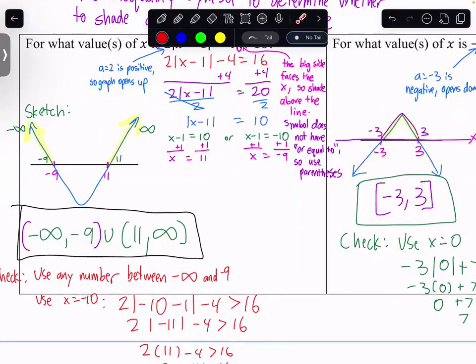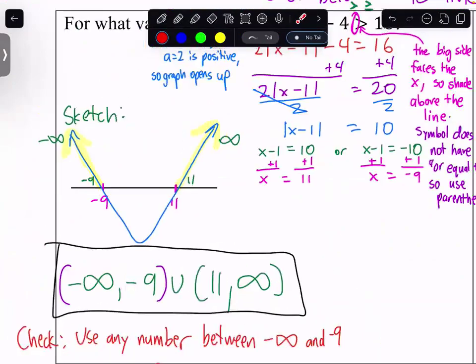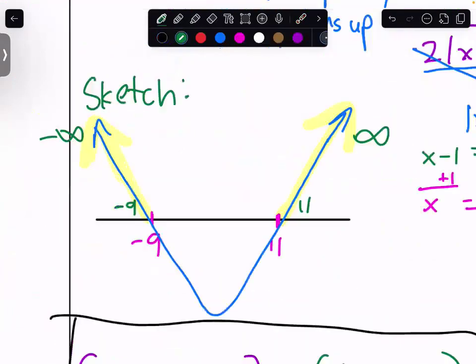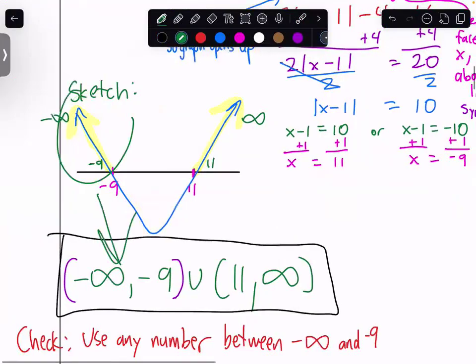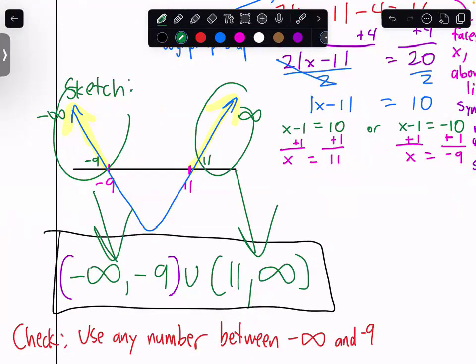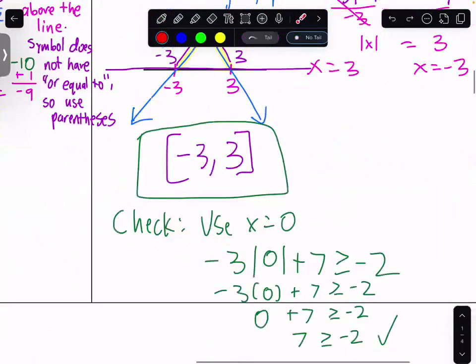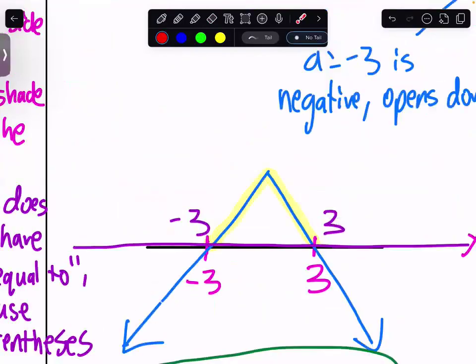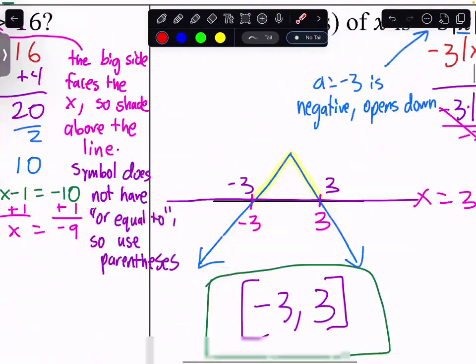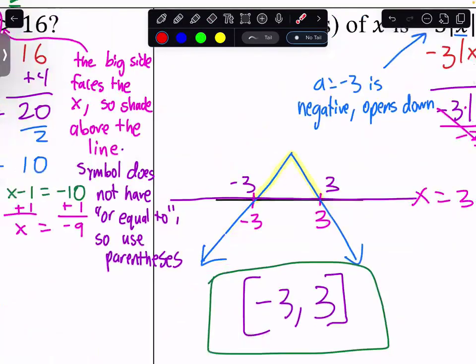You're talking about this part? It depends on whether there's one section shaded or two. You see here, the two highlighted sections don't touch each other, right? There's a big gap in the middle. So this section is here and this section is here. We need two different answers because there's two disconnected sections. For the second problem, this highlighted section is all one connected piece, right? There's no gap right here. It just goes straight from here to here. So that's why you write it with a single comma, not two.